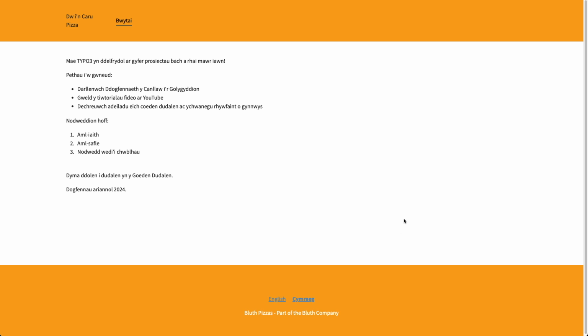That's because we've enabled strict mode for our translations, and we haven't translated any other pages in our page tree. So if I want my additional pages to appear in my top menu in my second language, I will need to get them translated before they're visible in the front end.